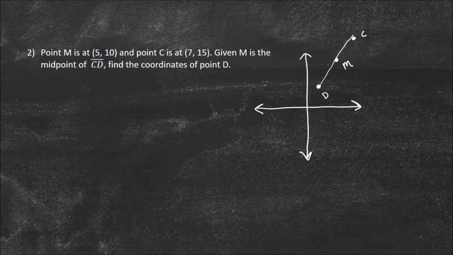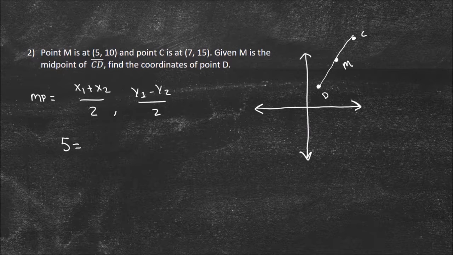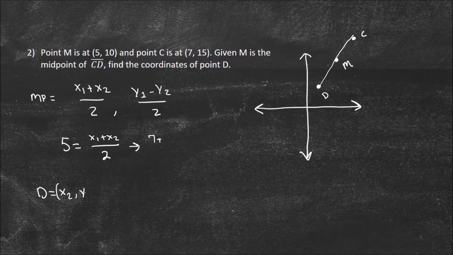Well, let's look at our midpoint formula. We said (x1 plus x2) divided by 2, and then (y1 plus y2) divided by 2. Okay, so if that's the midpoint, I'll just say MP. Well, I know that point M equals that. So 5, the x coordinate of point M, is (x1 plus x2) divided by 2. And x1, we can make that C, so we can make that 7. So that's going to be 7 plus, then this point D I'm going to label as x2 and y2, because that's the point we don't know, but it's the second point on the line. So 7 plus x2, which is the x coordinate of D, divided by 2 still has to equal 5.